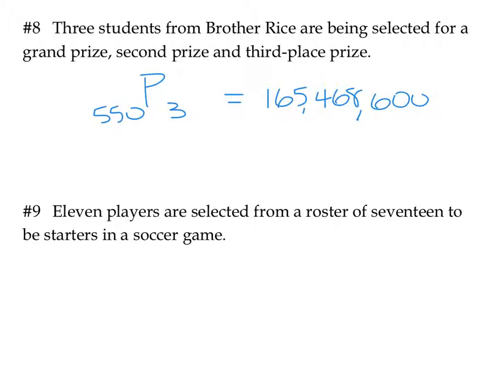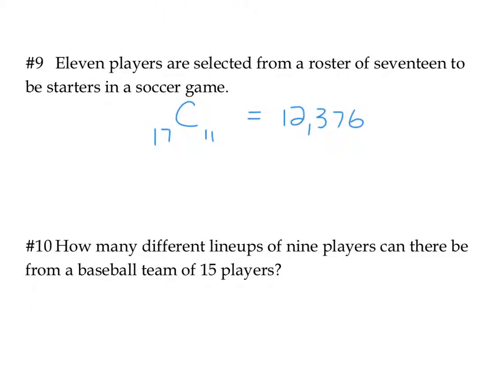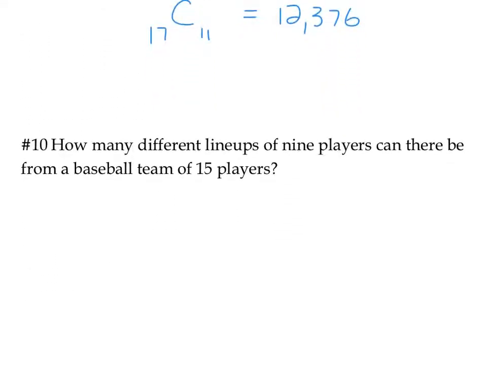Okay. In this next one we saw was a combination, so we're going to do a combination of 17 players on the team, and we're selecting 11 of them. And that comes out to 12,376. 12,376 different possible sets of 11 starters. Again, where order doesn't matter in that case. I threw one more on here. Again, the biggest thing is going to be, do I know how to identify if there's a permutation or combination? Then can you enter it in the calculator?